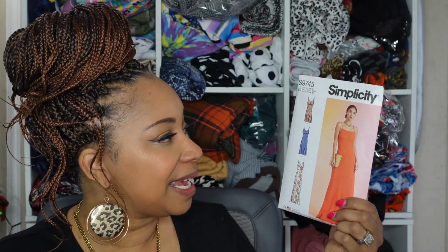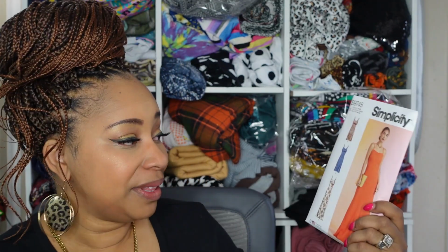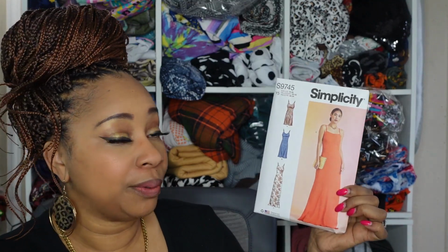If it doesn't, I'll just throw a cardigan on and play it off. But yeah, so I thought this is nice. The description of this is Slip Dress in 3 lengths. And the one thing I did notice about this slip dress is it has a seam in the middle. So I don't think I've seen that on any of the slip dresses that I've been interested in.